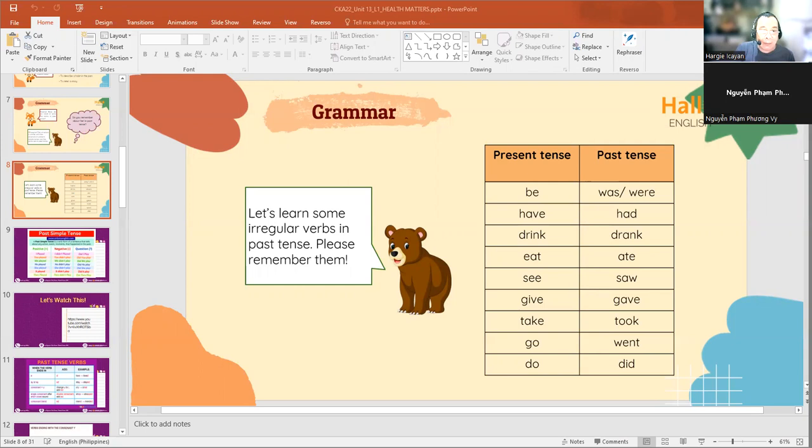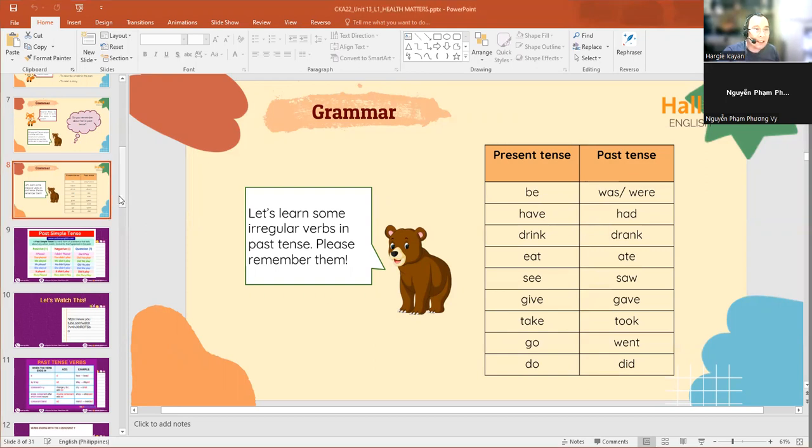Now, again, remember those verbs because those are all irregular verbs. So why is it they call those irregular verbs? Because, okay, we change the spelling. Okay, so that's the reason. I want you to remember that, V. If we change the spelling of the present tense to make it past tense, those are irregular verbs. Okay, V?